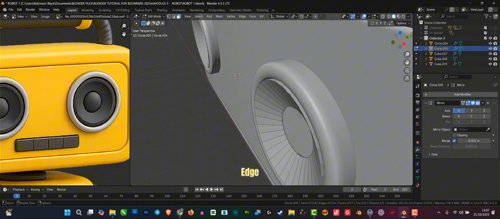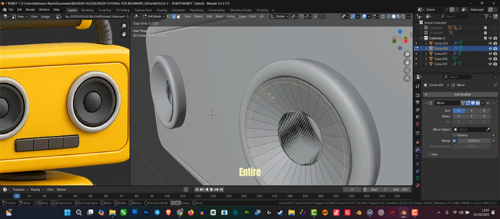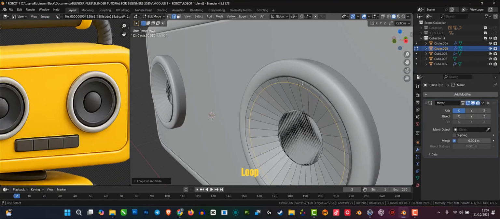So let's add an edge loop around here. Let's select this entire edge loop. Let's go to Vertex Select. All right, so it selects this entire face. We want to make it flat like this. Scale on the Y is 0. Okay, so now you can see it is flat, right?